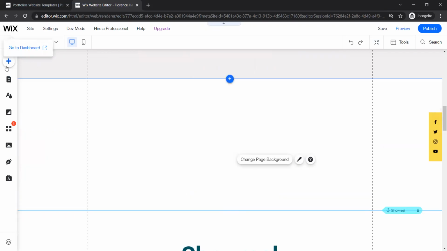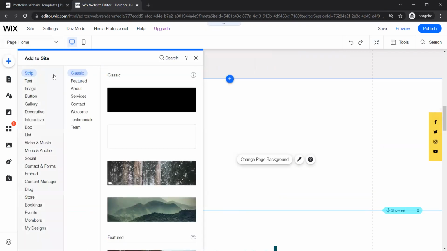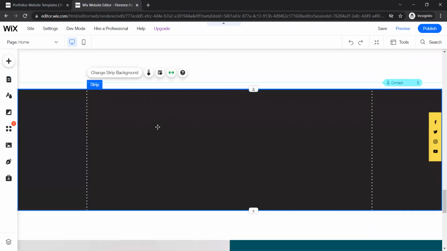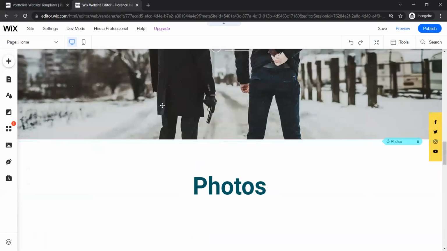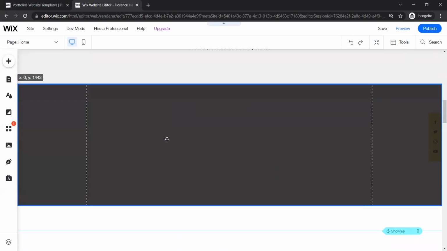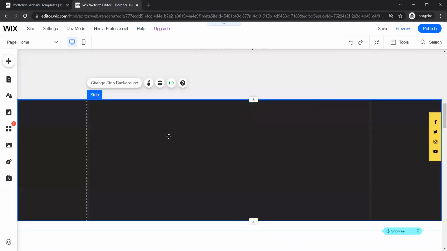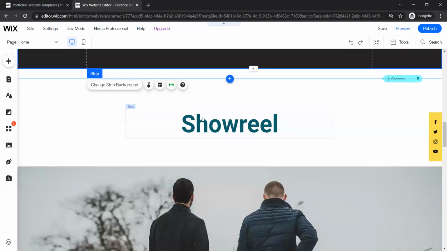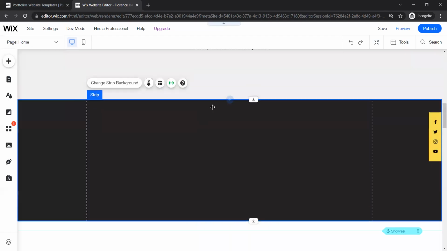And I'm going to go back, add my strip because I deleted it for the time being. I'm going to left click, hold it, pull it up, pull it up. And now I can put it right under the About Me section. See, so now there's a blank area and now there's the video section. So in this section is where I will put my resume.